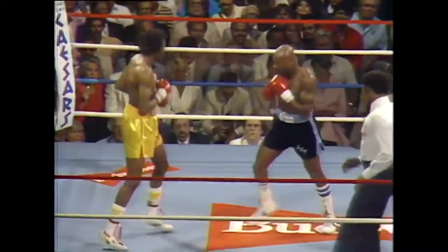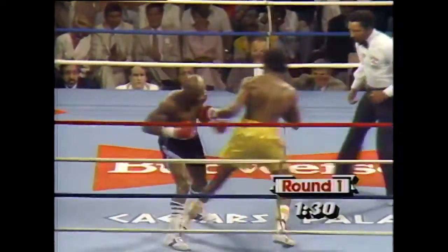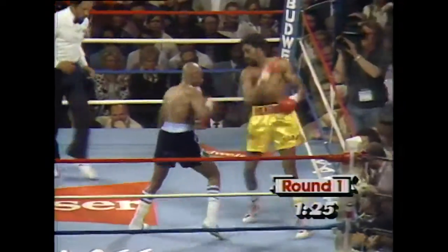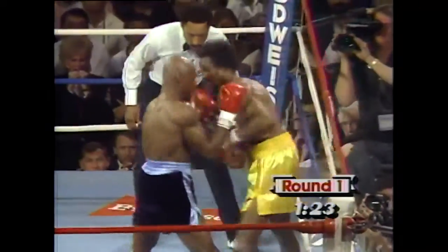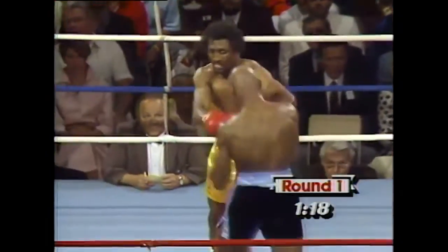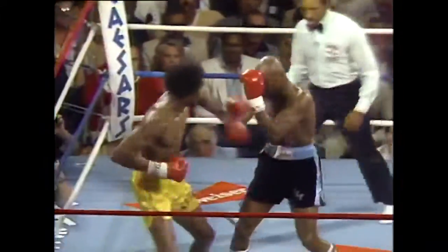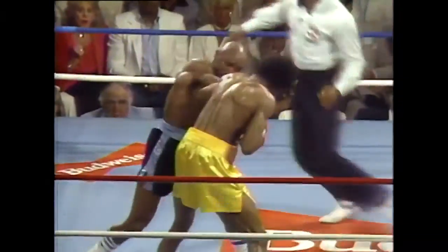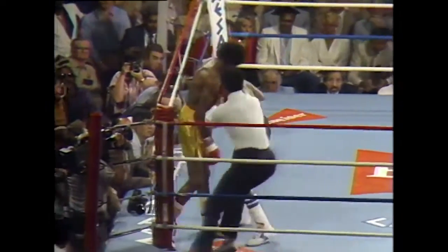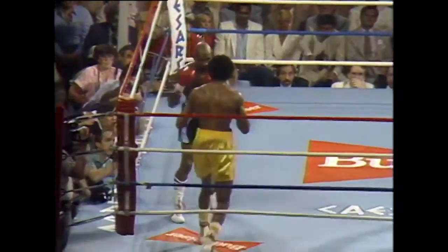Now Hearns is using his movement, trying to throw Hagler off balance. Hearns coming with a right hand lead. Both fighters are really off balance. Hagler leading with the right hand but kind of lunging with it. There's another right hand — backs Hearns into the ropes. Watch for Hagler's hook. That right hand by Tommy Hearns did catch Hagler, but he didn't take a backward step. Another good right hand by Hearns. Hagler working the body now, trying to slow it down. These guys are expending a great deal of energy. Tremendous pace in the first round.